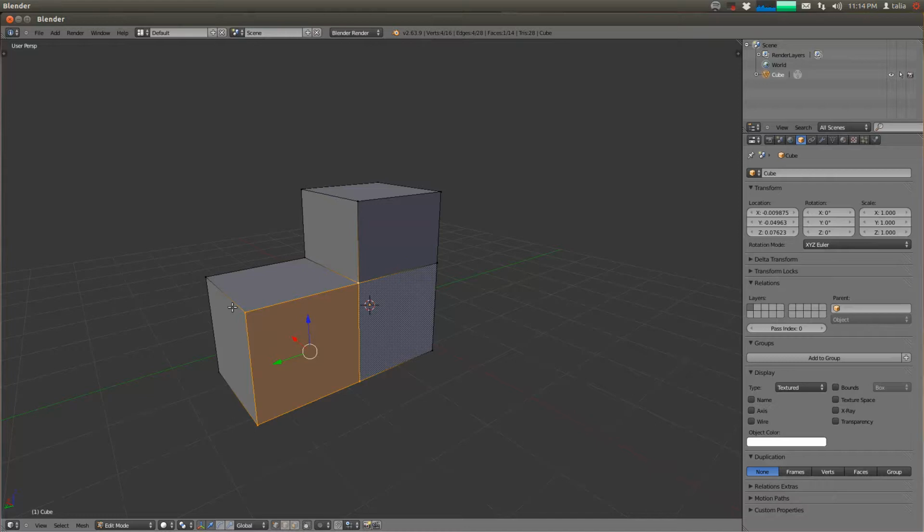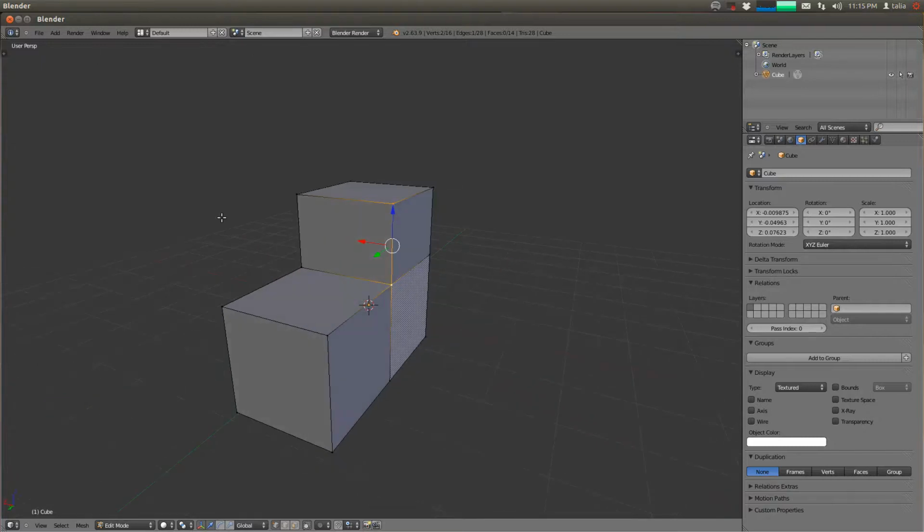Now, the part I actually wanted to talk about here was what faces mean, because in a game world, all of your objects are constructed out of polygons, right? So we are not actually concerned with edges. Edges are actually a made-up construct within Blender.